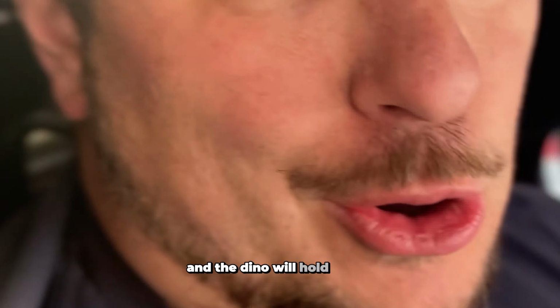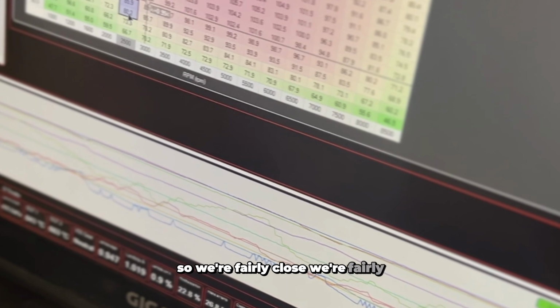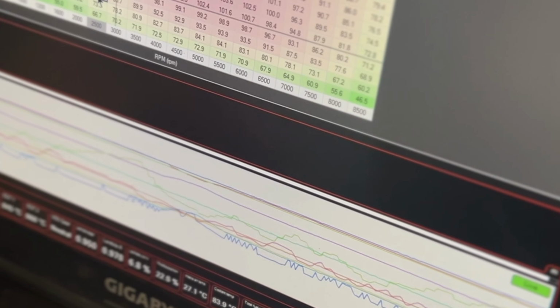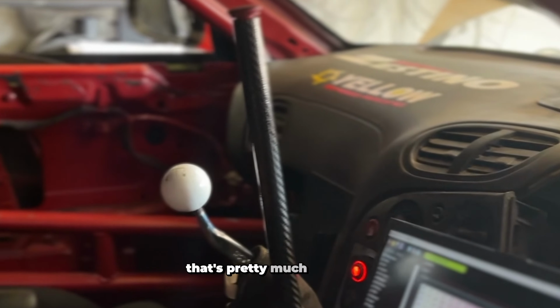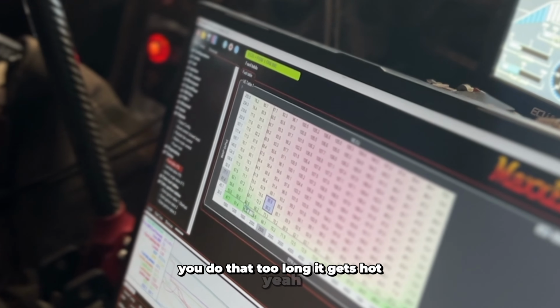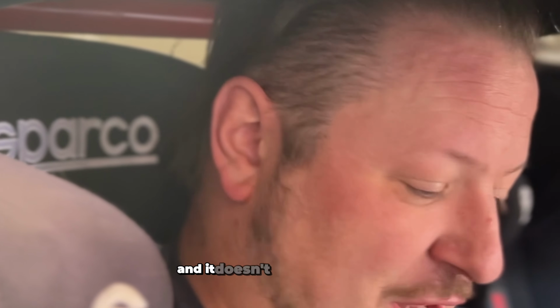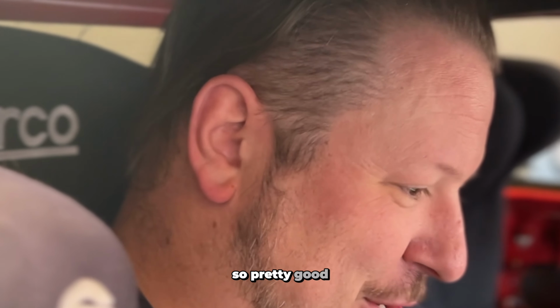And then we increase our speed, and the dyno will hold it. Like that. So we're fairly close. That's pretty much it. That sounds amazing. You do that too long, it gets hot. So you gotta let it back up. Although this car stays cool. Right now we're sitting at 84 degrees and it doesn't move from there. Okay. So that's pretty good.